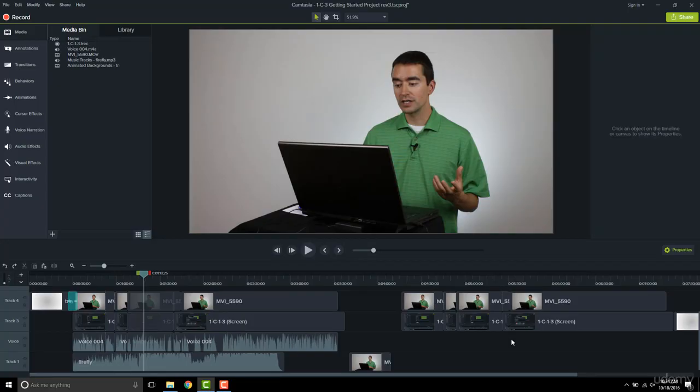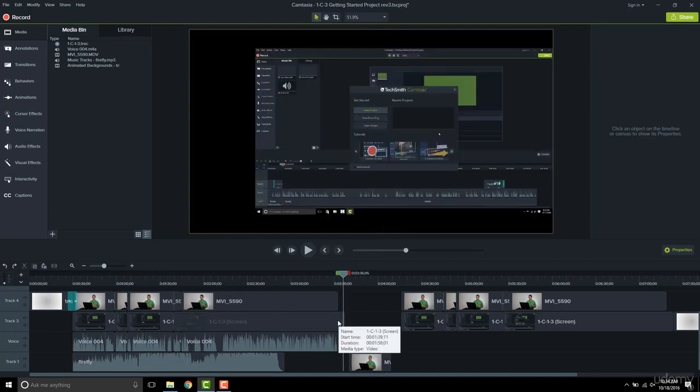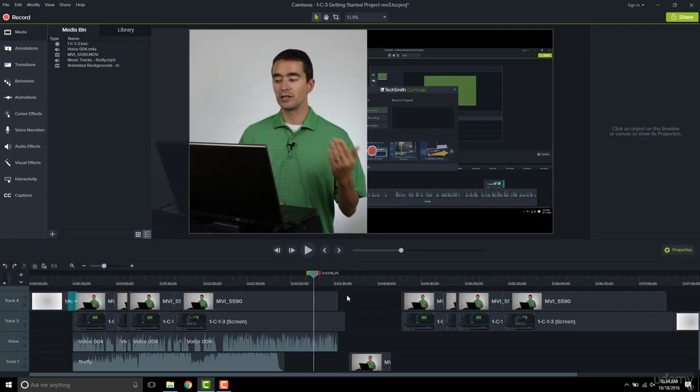on the screen. What's important to note here is that these cursor effects can only be applied to Camtasia recording files. I can only apply them to something that looks like this, which is a screen recording with a cursor, as opposed to something like this, which doesn't have a cursor on it at all. That's me in my video.